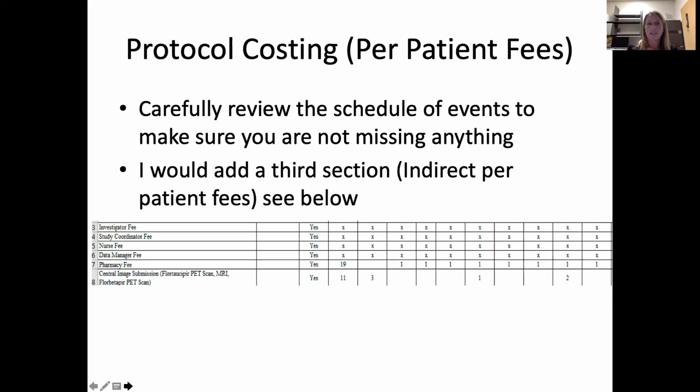You can track how long study visits take, and then for different visits, you might even assign different study coordinator fees or a different investigator fee. I've even done a light investigator fee and a light coordinator fee, versus for visits that are a little bit longer, I'll just have a regular fee. So it's just something to think about in that spreadsheet that you can add to cover some additional costs.